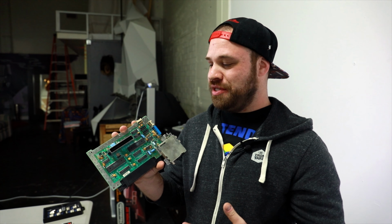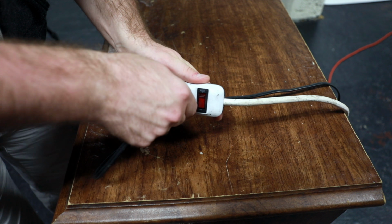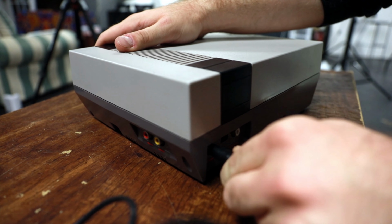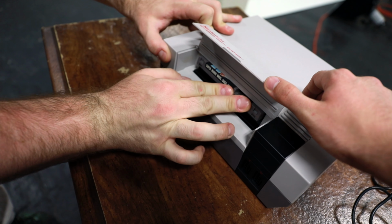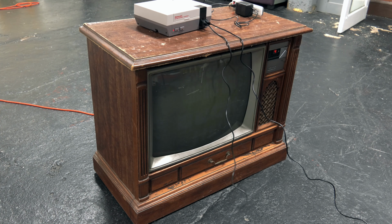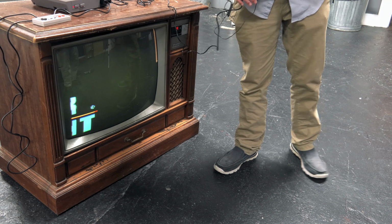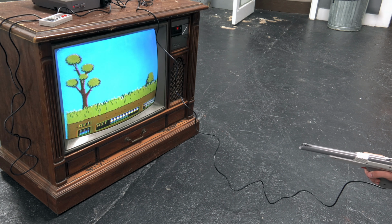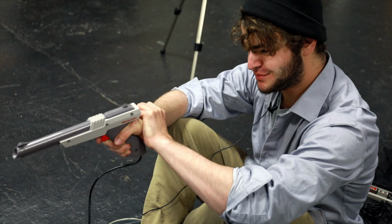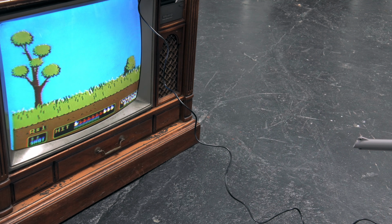Sure. And what a better way to experience the 30-year-old Nintendo Entertainment System than with an actual 30-year-old entertainment system. Ooh, boy! Get there going. 30-year-old piece of shit. My turn. I'm gonna blast these dumbass ducks. Does this read on the TV? Does it read on the TV? You know, I remember this being much harder as a kid. Like notoriously harder.